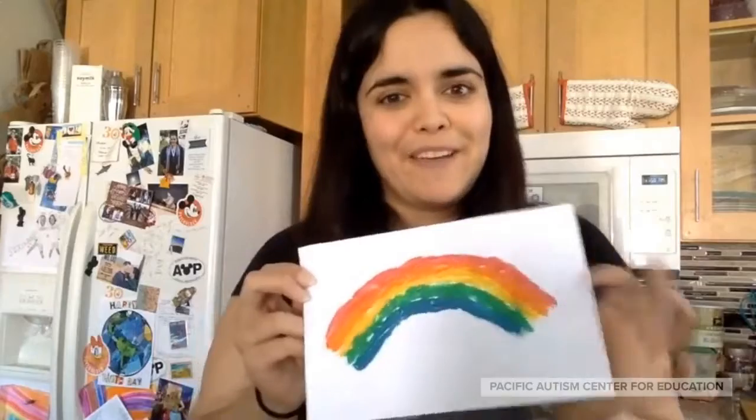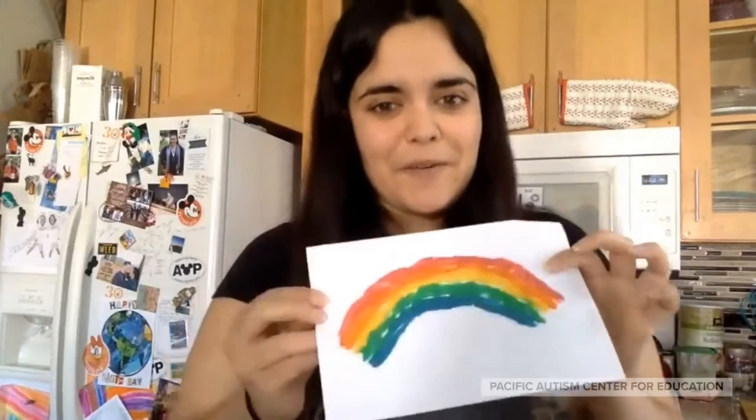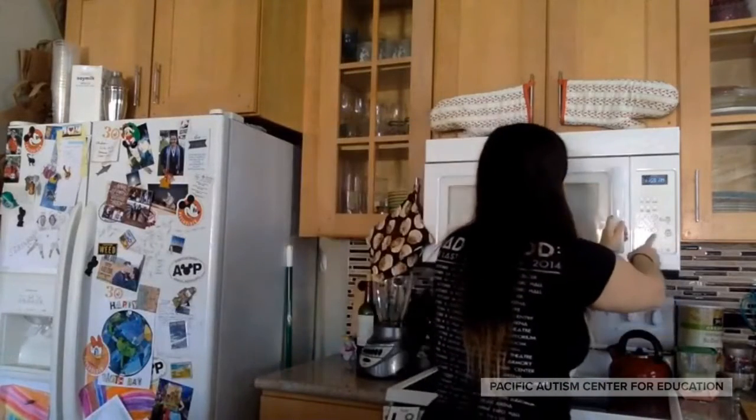So now that it's ready to go and ready to be cured, we're gonna put it in the microwave. That's right, the way that this works and the way that the magic happens is by putting it in a microwave. So I have my microwave here. Still has its label from our hot and cold lesson. And I'm just gonna put it in my microwave for 30 seconds. I put 30 on my microwave timer. And now I'm going to wait the 30 seconds for my paint to be puffy.